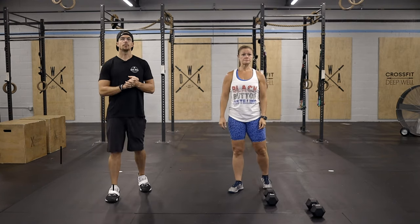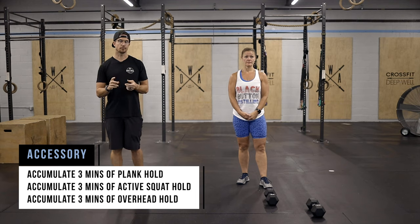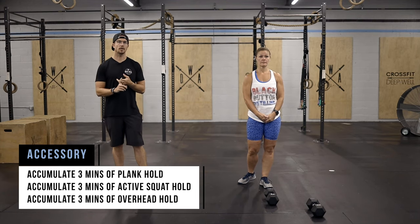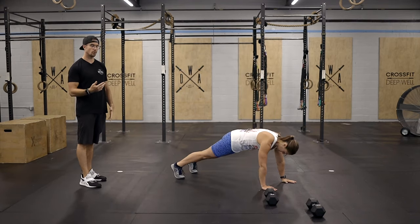Once you're all done with that, we have some accessory work where you're gonna accumulate 3 minutes in each of these 3 movements. So your 3 movements are gonna be a plank hold, an active squat, and an overhead lockout hold.